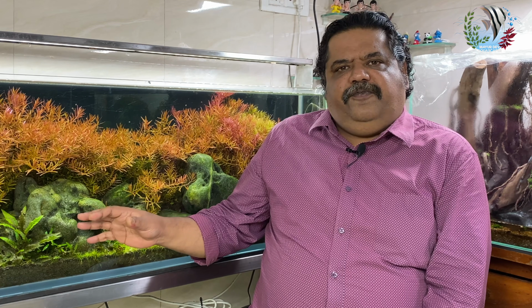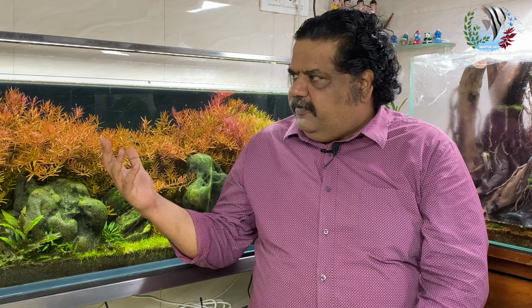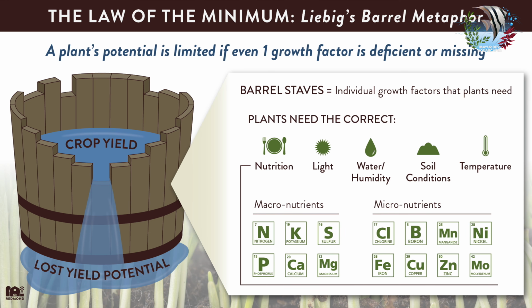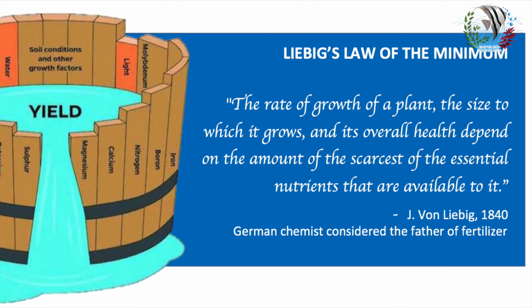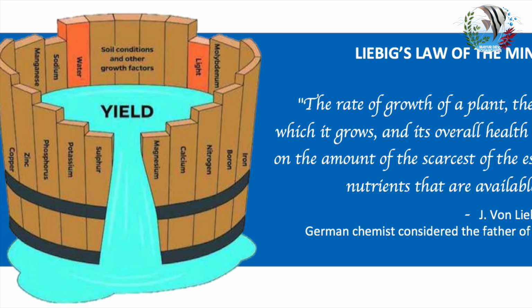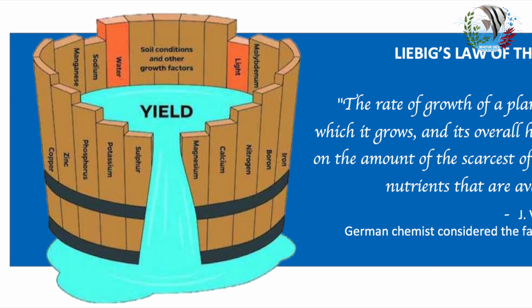What happens if we have a great soil, we have a good filtration system, we have good bacteria in the filter, but our light is lacking? There's an easy way to understand it. There is a scientist called Liebig. Okay, I don't know his full name, something Liebig. And he created something called Liebig's law of the minimum. Liebig's law of the minimum is very easy. When you have a bunch of things that need to work together, actually he did it for fertilizers in farming, agriculture. If you have a bunch of fertilizers that need to work together, and if one of them is less or more, then the rest of the fertilizers will not work.